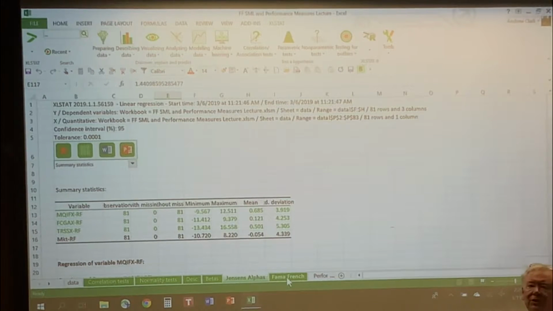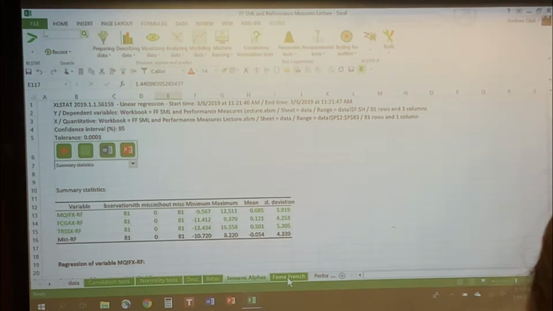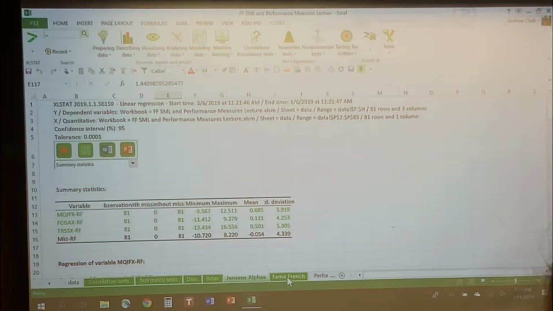Okay. Now that doesn't mean that they're doing a bad job. Okay. What it actually means is the following, right? They may be good at doing factor tilts like growth and value or size or something of that sort. That's not going to get captured here. This is the reason why you would do the next one, which is Fama French.